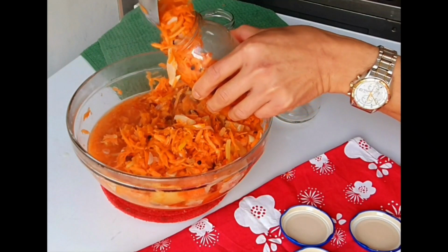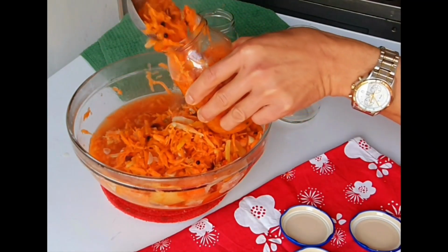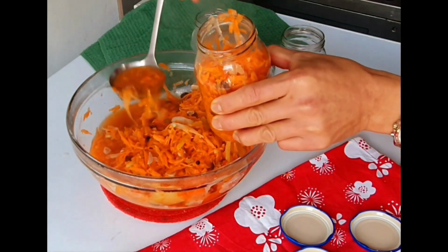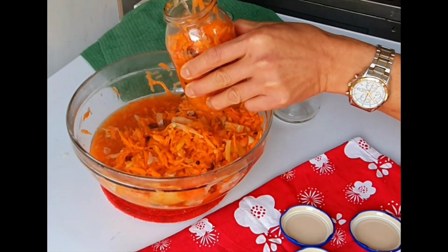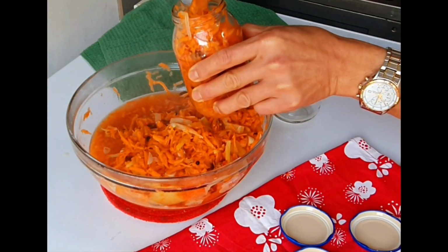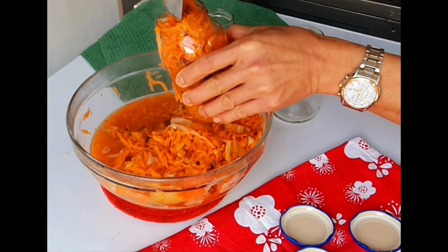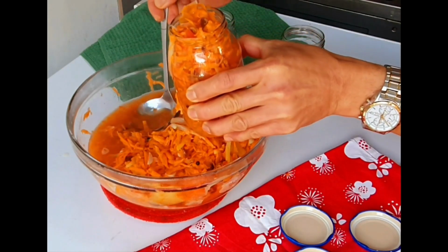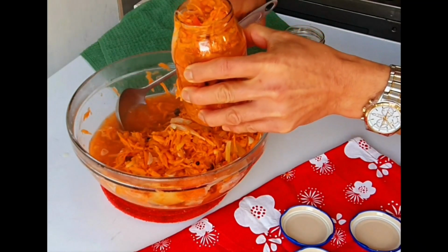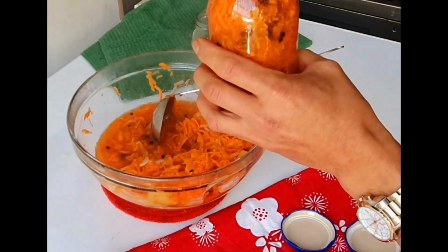After putting all our pickled carrots into our clean jars, leave them on the cooling rack to cool before putting them in our refrigerator for future use. Or you can eat it straight away, paired with pork barbecue, roast pork, fried fish, or seafood. Whatever food you think suits this recipe.